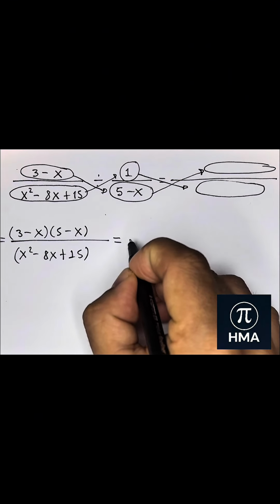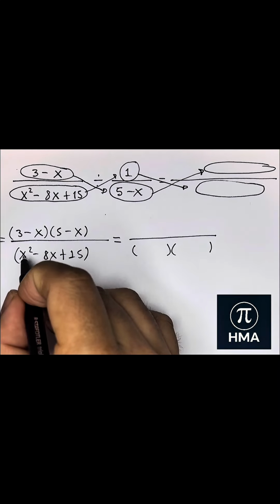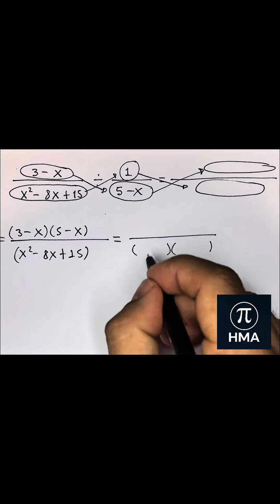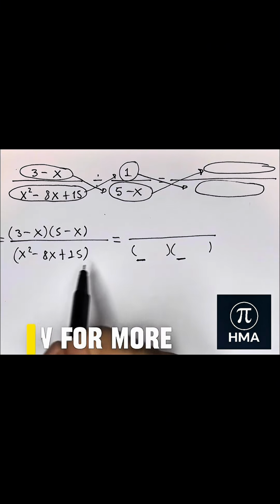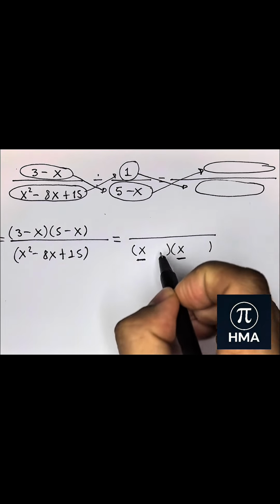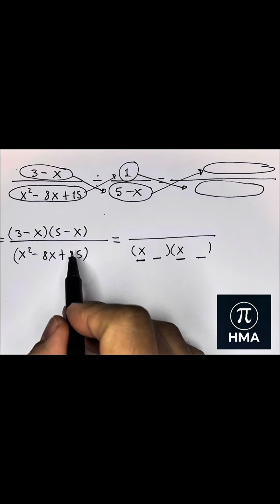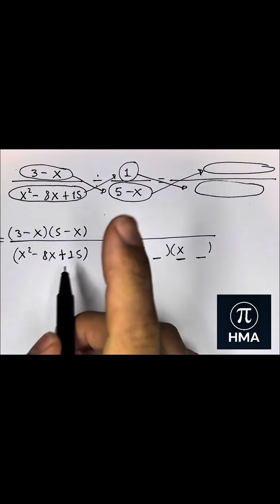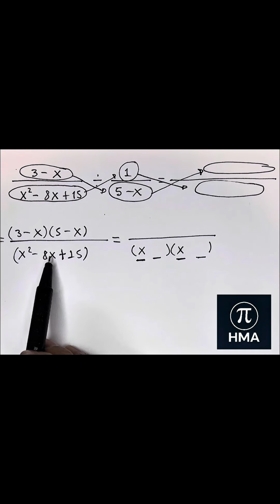And in the denominator we have a trinomial. Let's try to factorize that one. This is a trinomial of the form x squared plus bx plus c. First, we need to find two terms that when multiplied give us x squared. In this case it will be x and x. Then two numbers that when multiplied give us 15. Since 15 is positive, both numbers by the rule of signs should be positive or both negative. But if you observe clearly, we have a negative in the second term, so this is telling me that the two numbers should be negative.